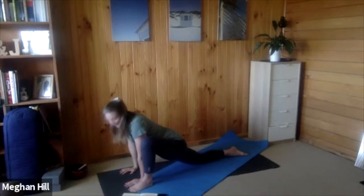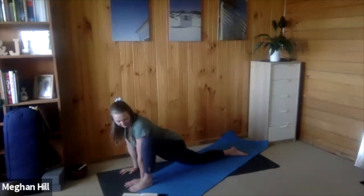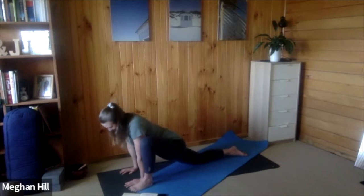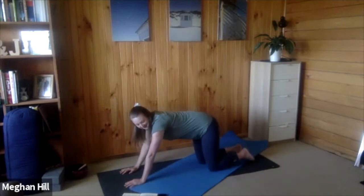If you're in the lizard lunge, keep the shoulders, arms nice and strong, the fingertips spread, and the gaze just towards the top of the mat, a little bit further out in front. Beautiful. Nice big inhalation. And as you exhale, send the weight back onto the back knee so you can swoop the leg all the way back behind you.